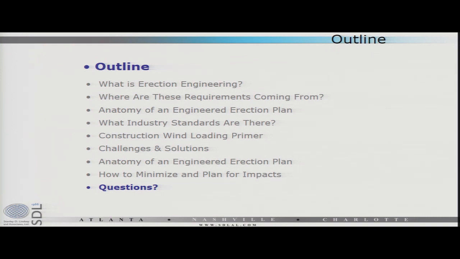Yes, sir. Are there any inspection requirements? Good question. The question is, are there any inspection requirements for any of this? That is another gray area in the code. ASCE 37 does not speak to inspection requirements. Our firm's typical process is for us to have someone go out there and look at it ourselves at key times during the erection process.